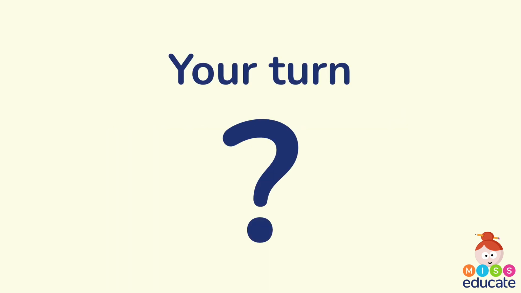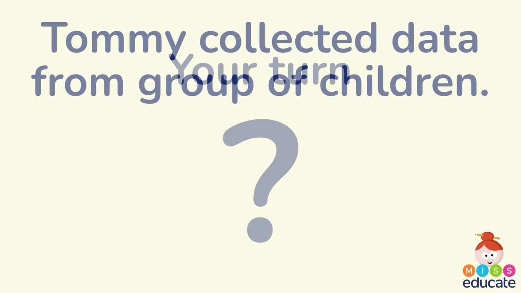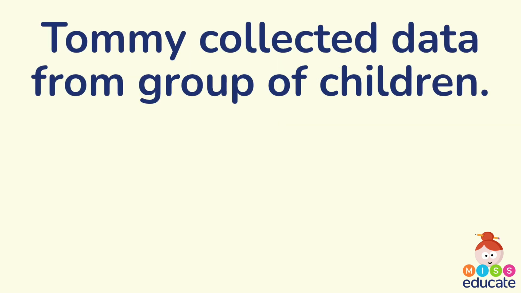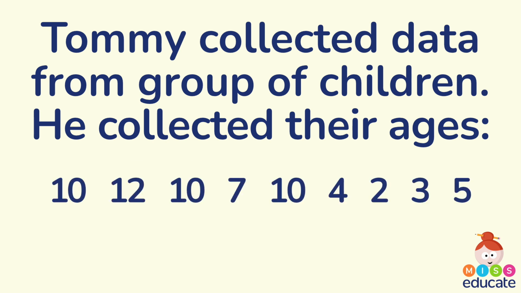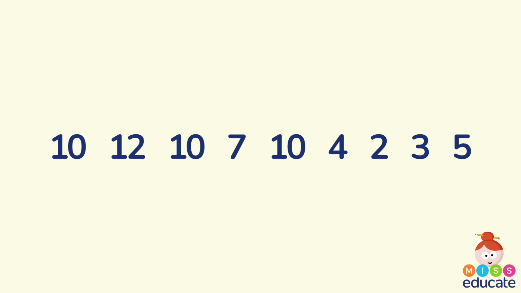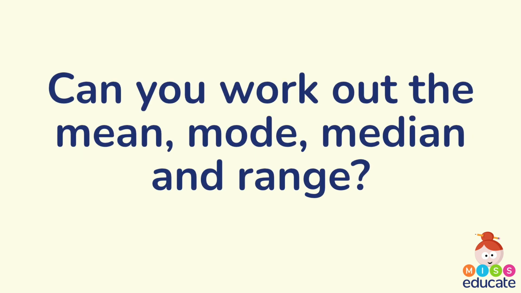Now it's your turn. I want you to analyse some data for me. Tommy has been collecting data. He has found out the ages of a group of people, and there on the screen you can see those ages. Now Tommy has collected how many pieces of data? Let's count them. 1, 2, 3, 4, 5, 6, 7, 8, 9 pieces of data. I want you to pause the video and go away with this data and work out the mean, the mode, the median and the range. Go back in the video and check how you do these things. And then come back together and see if we've managed to do it just how I've done it. Good luck!